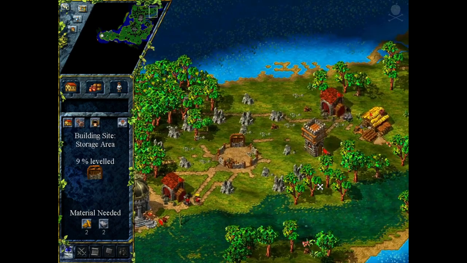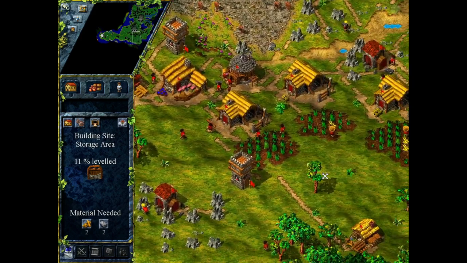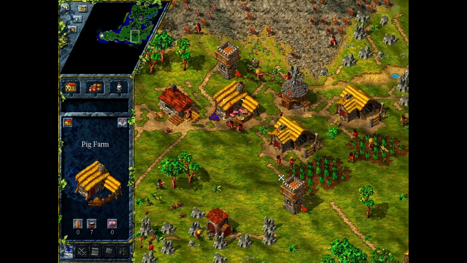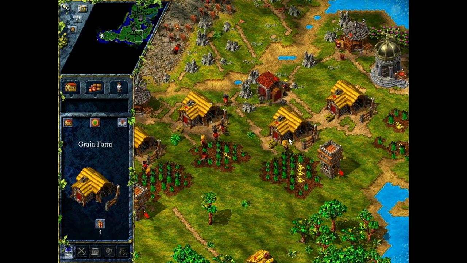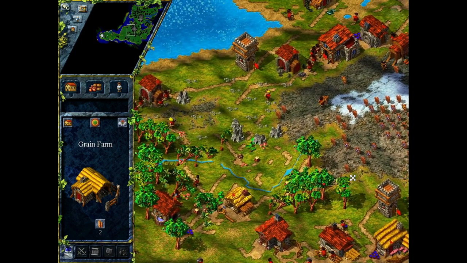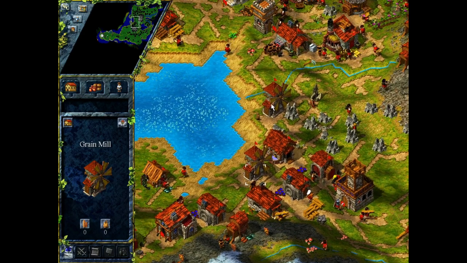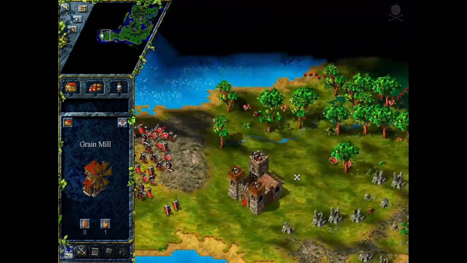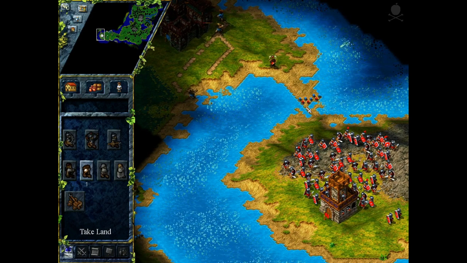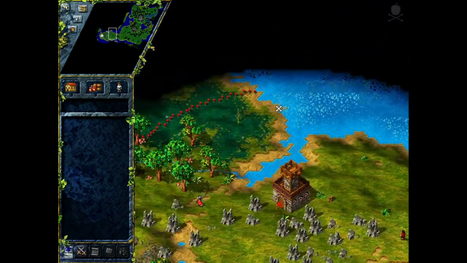Lots of construction ongoing. That's what we like to see. Are the farms production... I think we're still short on food. Well, grain. Yeah, these are not... Oh. Went looking for land in all the wrong places.